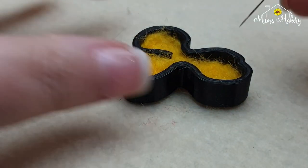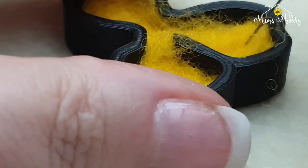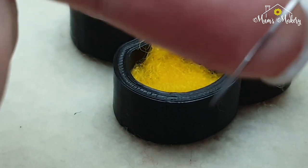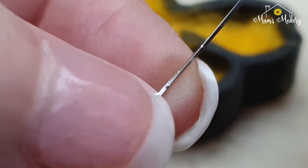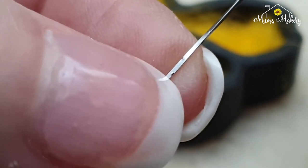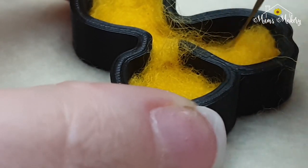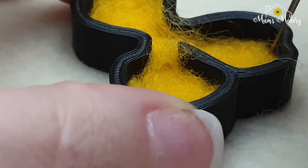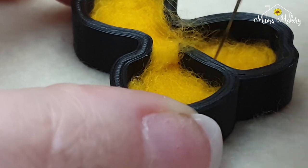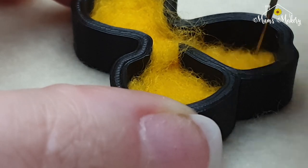I use what I call this compacting technique. Let me zoom in a little bit for you. The way that I do that is tiny, tiny little stabs. Let me show you. Focus. See that barb right there? That's really the only one that I'm using. Oh no, there it is there. That lowest barb, but you're just using the first barb on the needle. Tiny, tiny little stabs, little circular motion all over, every millimeter of the petal. And you can see how much that's compacted down just in a few seconds.